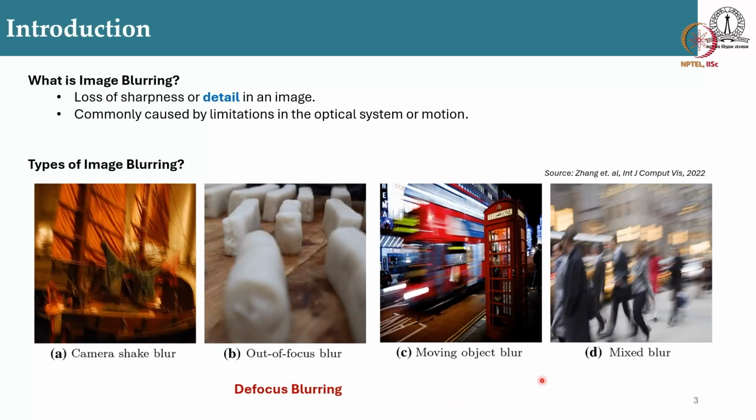Then there is the third kind of blurring, which is moving object blurring, or motion blur. This is also a very common form of blurring. If you can see here, this bus is moving in the right direction, and in the direction of motion you will see streaks. Even artists use this effect to depict motion, but sometimes it is not desirable, and we want to avoid it, especially in experimental imaging. Say you want to track an object by capturing a sequence of images and then tracking where it went through the sequence of images.